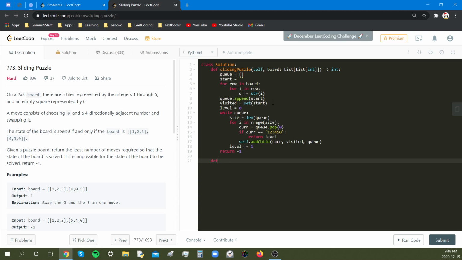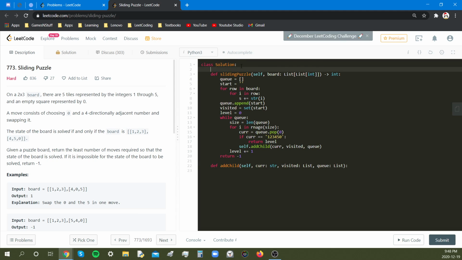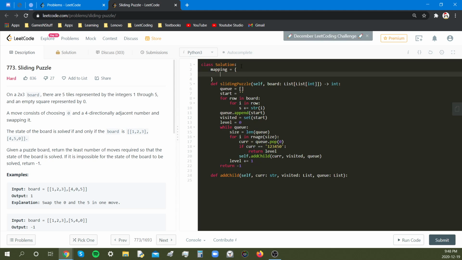And then we define our addChild function with self, current as a string, visited, and q. Okay, so this question's a bit weird because I'm swapping, and technically 0 is an empty spot.